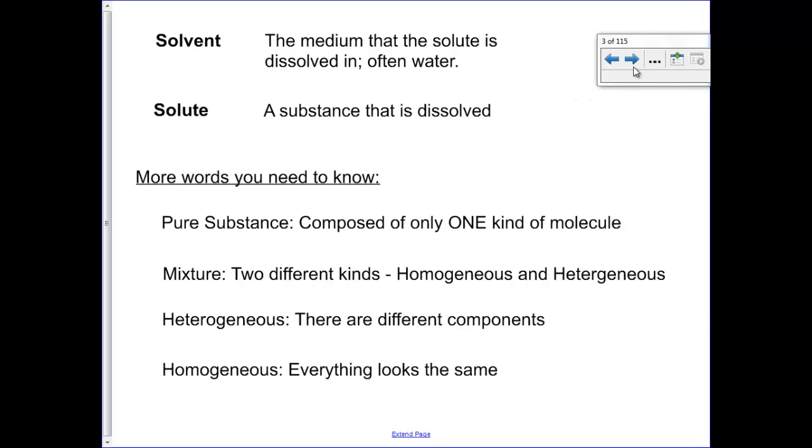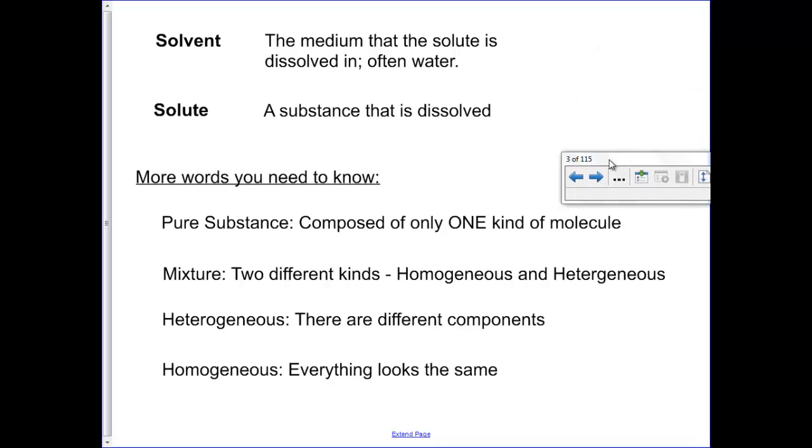Haley gave a definition earlier, which isn't bad, but it's not complete. A solvent is usually water. Usually. And a solute is usually a solid. Again, usually. But that's not a hard and fast rule that says you always have to dissolve a solid in a liquid. You can actually dissolve pretty much anything in anything. You can have solids in solids and liquids in liquids and gases in solids.